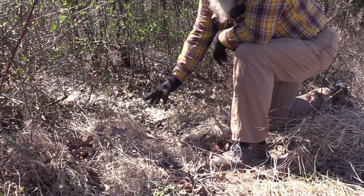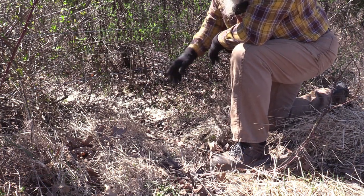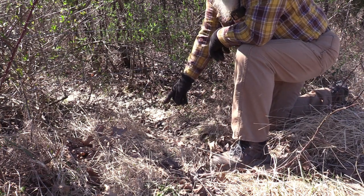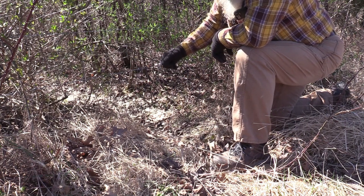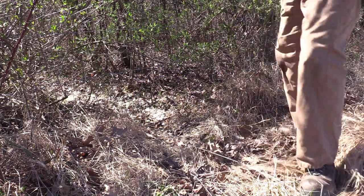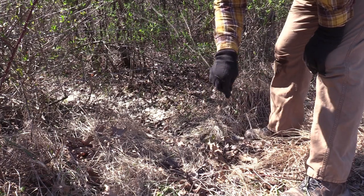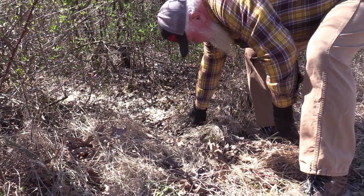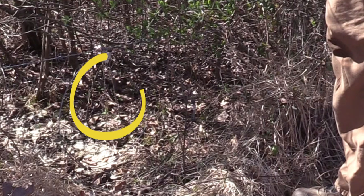And you might say that loop looks pretty big, but when he comes through, this bottom fence wire is up high enough that he's just going to duck his head down a little bit. He's not going to have to get on his belly and crawl. He's going to come through and the top of his legs or his chest is going to hit this bottom here, and the rest will be history. Now you see I got this twig here, I'm just going to stick it right here. A little blockage. Okay, and that set is finished.